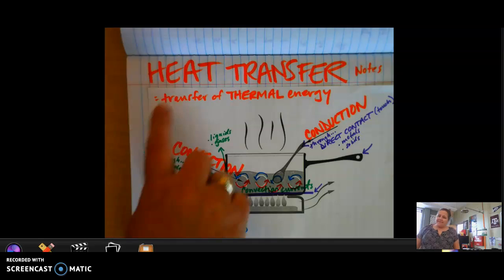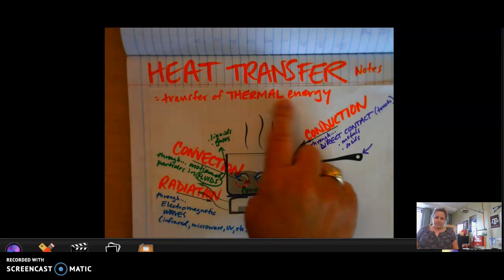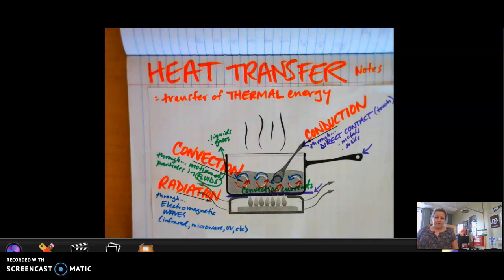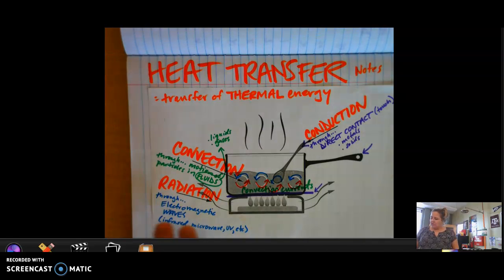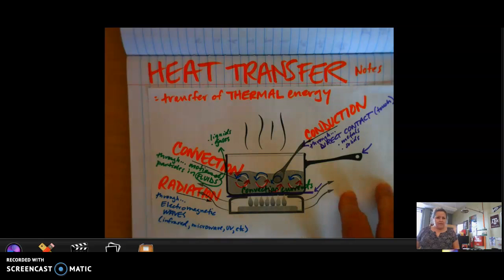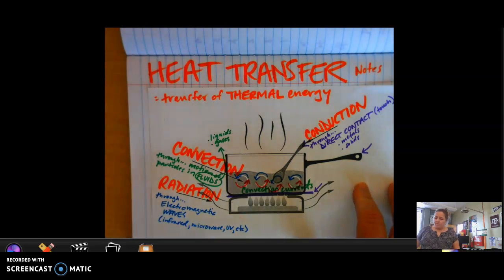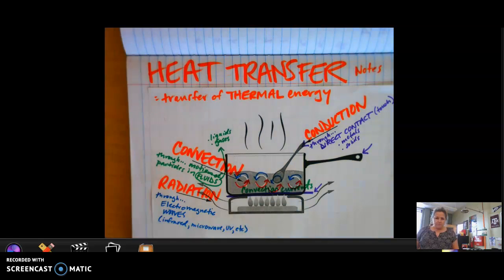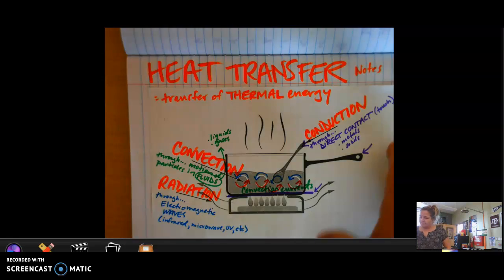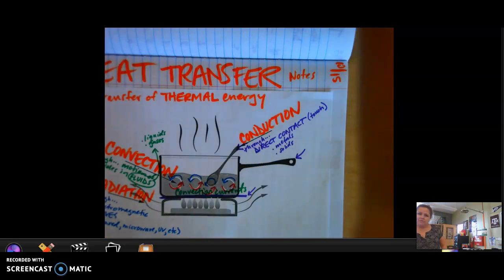So when we talk about heat, it's the transfer of that thermal energy. And that happens in 3 ways. Having just been on the planet for about 11 years, you've encountered multiple examples of each of these. So if you want, you can add examples next to the notes just to help you out. Let me focus in on each one.